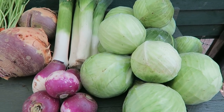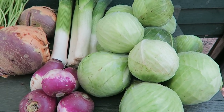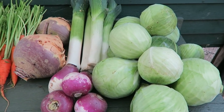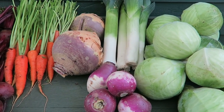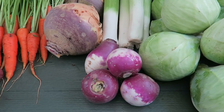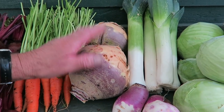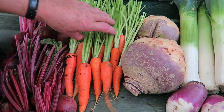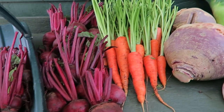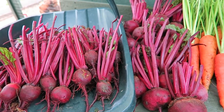Here we are then — this is a lovely early autumn harvest. That's the last of the cabbages, very, very good cabbage — if I left them in much longer I'm sure they would split. Some lovely leeks. Always good, those leeks. There's some turnips — they'll be made into soups. A couple of cracking swedes, very nice. The thinning of the carrots — I don't think we can call them thinning anymore because they're getting quite big, so we'll call those a pick of the carrots. And then we've got the catch crop of the beetroot, which will be going as baby beetroot for preserving.